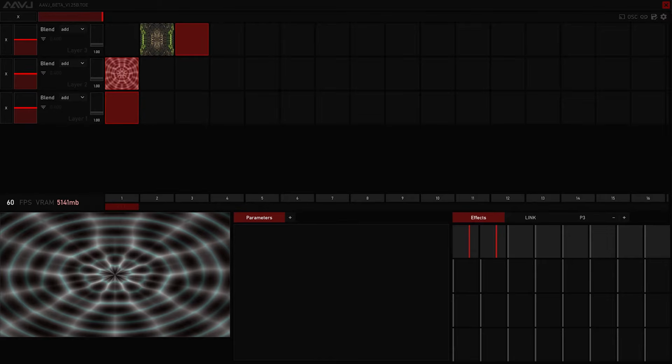Performance rigs are essentially filling the role of something like Resolume, but built in TouchDesigner rather than depending on external software. There are a few different projects that do this kind of thing that are available, and one of my favorites that's currently out and is being actively maintained is AAVJ. It's designed to look kind of similar to Resolume, where you have a grid of clips and layers and effects and that kind of thing. It has a ton of features and it's very flexible, and I highly recommend checking that out. I'll include a link for that in the description.